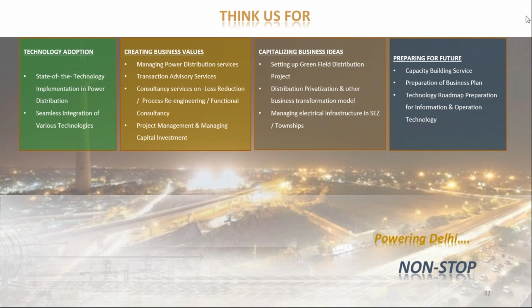And the transition condition was, if the loss level decided by the regulator is, let's say, 35% in year 2003, and we meet a figure of 30%, for the 5% which we were collecting extra, there was a sharing of 50% on that with the Delhi government. So the business model is like that. If you meet the loss AT&C or the T&D target, then you are making money.